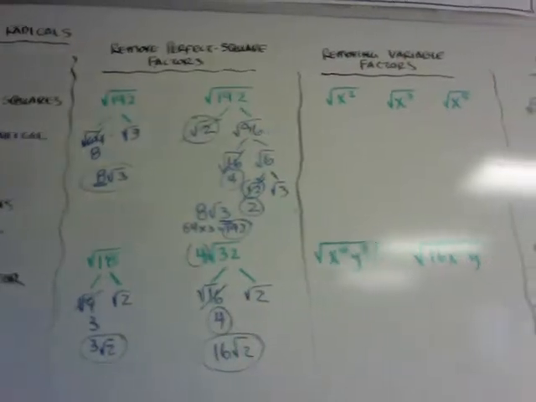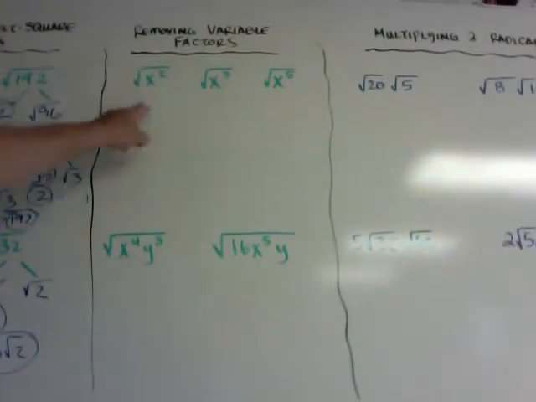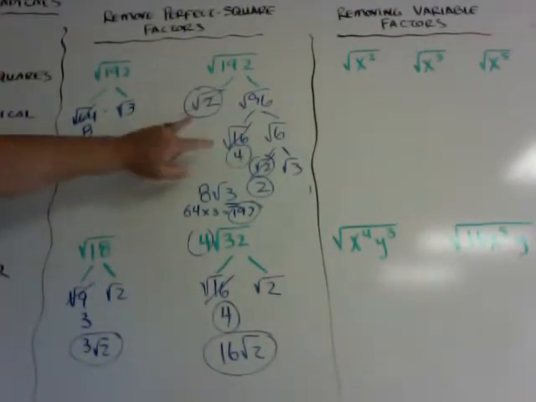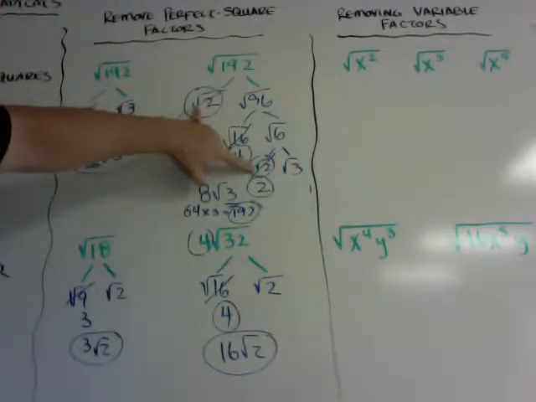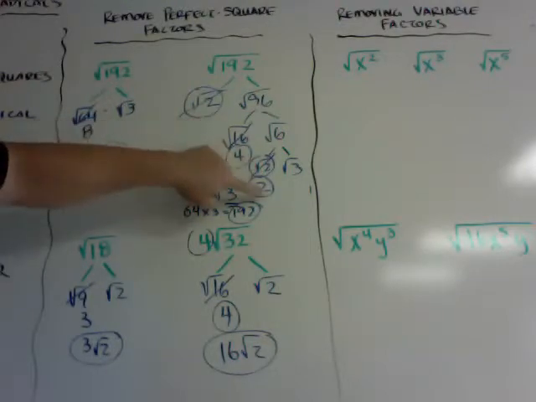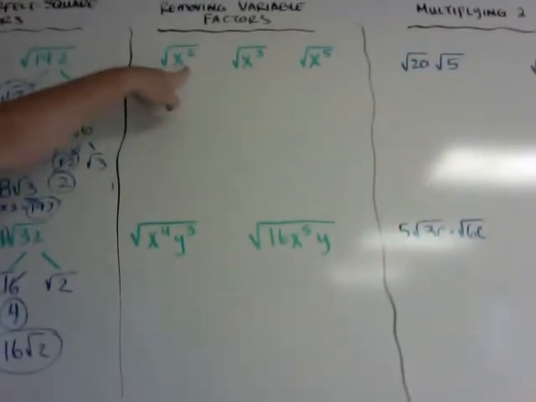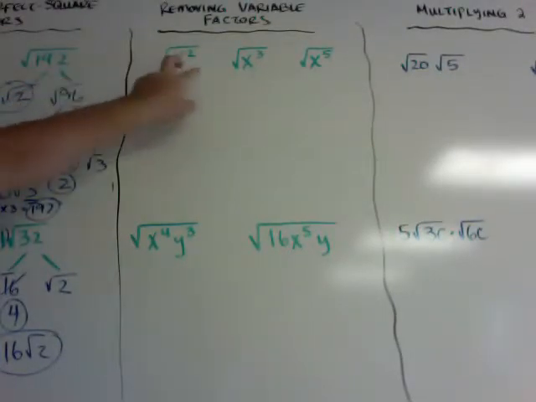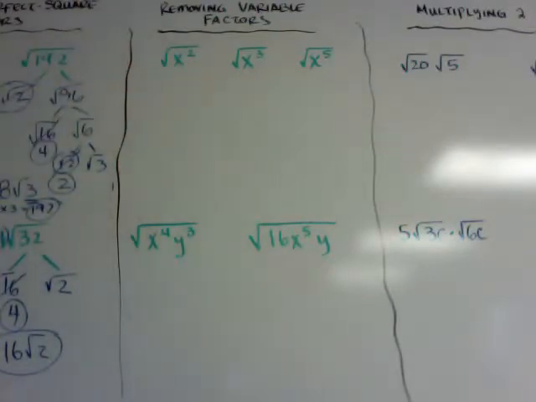Okay, here's the removing variable factor. So what if I have variables under the radical? Like I said over here, radical 2 times radical 2 became a 2, because it's like saying radical 4, square root of 4 is 2. In the same way with variables, 2 of them underneath become 1 on the outside. So you can trade in 2 underneath to become 1 on the outside.